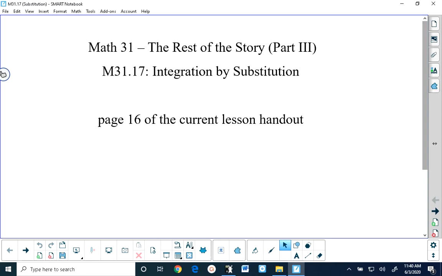I've already mentioned this, but I'll try to drive it home again today. When you are talking about integration, which is anti-differentiation, we don't have a set of rules. We don't have a rule for integrating a product or a rule for integrating a quotient. Instead, what we have are strategies or techniques. And it's very important as you learn each of these strategies that you understand when the strategies are probably going to be useful.